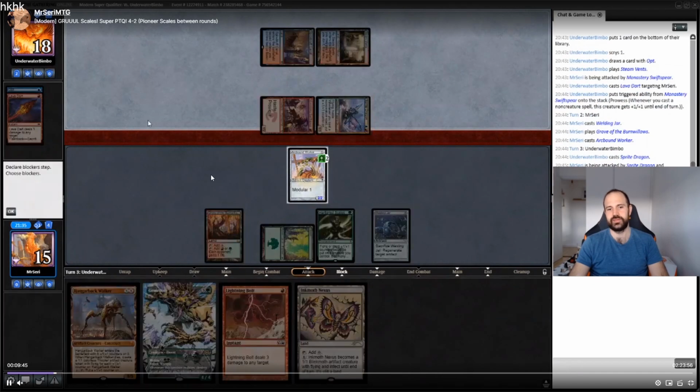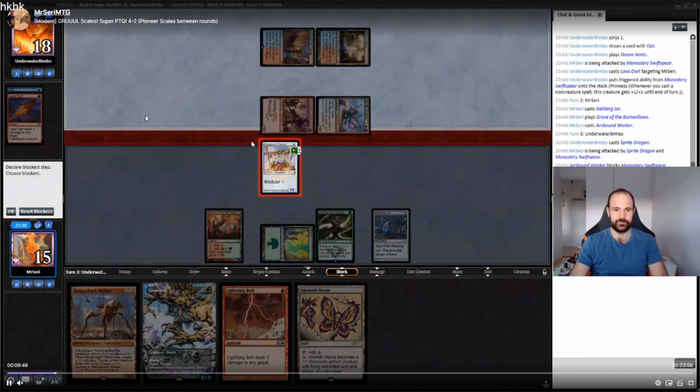Clearly they missed the land drop, right? So if they don't use the Lava Dart, they lose the Swift Spear. So I want to force them to use the Lava Dart. And then when they have used the Lava Dart in a bad situation and they also missed a land drop, which maybe this attack was not good by them, they shouldn't have attacked.